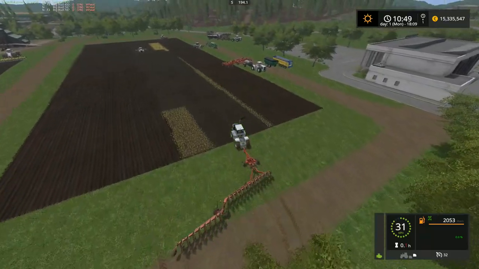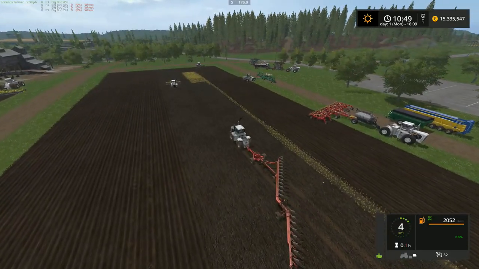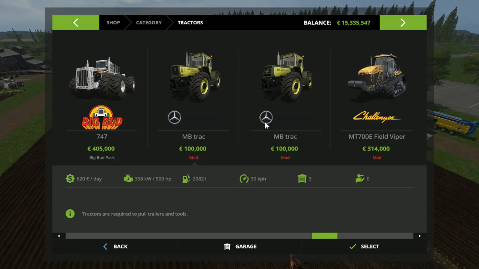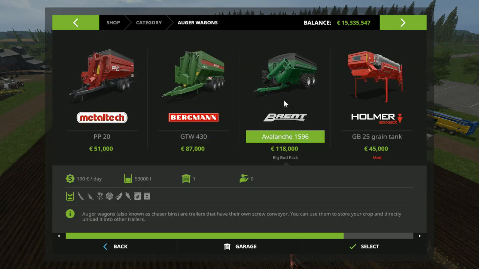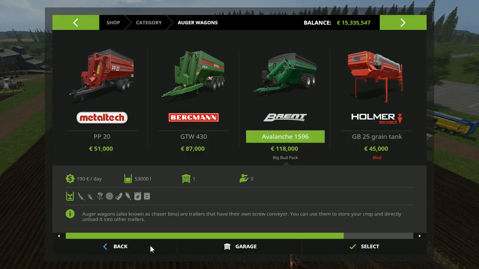Well, this was everything I could show you. This is what was in the package. I don't think I missed anything. Just to be sure, we start with the tractors. We have the little Bud, the Big Bud, nothing more here. Auger wagons, we have that one. The other auger wagons you can actually choose from, green or red. You have standard or crawler track. That is what you have to choose.